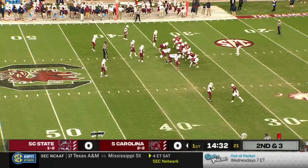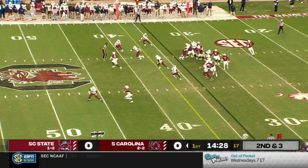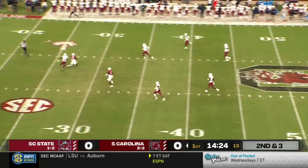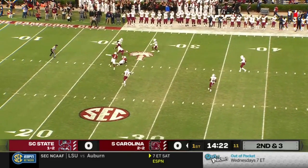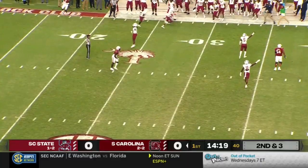And you've got numbers, it's easy — pitching catches, it essentially is an extension of the run. A couple of tight-ends in the game. Rattler, straight drop, going up top, trying to find Leggett, who will stumble, and that one is picked off. What an interception by South Carolina State.